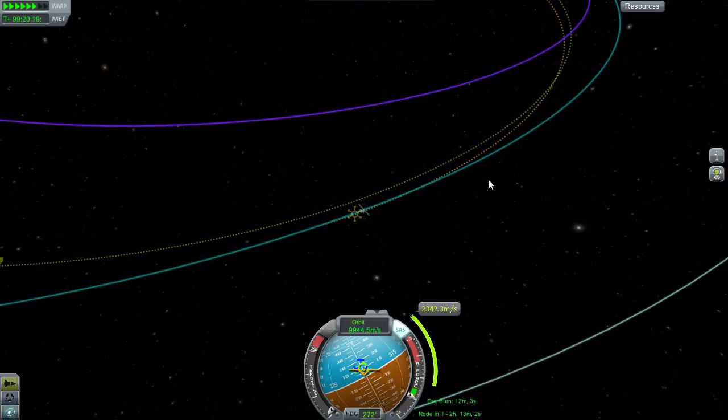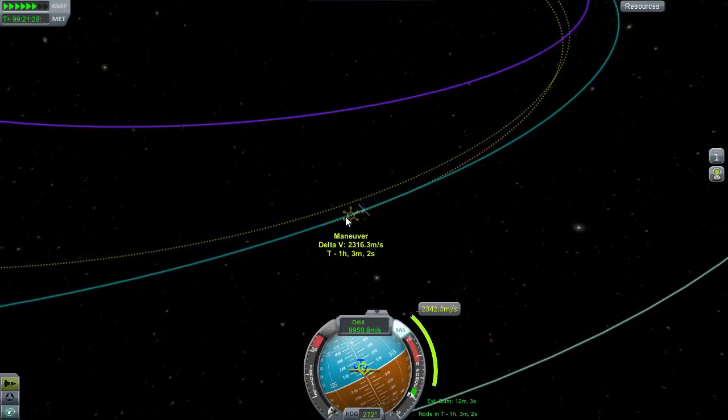Quality content. Why is it showing that I'm past the navigation node? Oh, okay. We're coming down quick here. Yeah, the map system definitely still has some glitches they need to iron out. As it says my node is in T-minus 35 minutes, but according to the map, I've passed it. Ah, good times, good times.